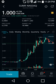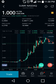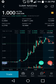You can tell when GNPX started dying out, it was the play of the morning initially. But once that thing started dying out, and I took a small loss on that one, I had to look for the next play. When I saw this one starting to ramp up, I knew this was it. It got to about 50 cents a share. It took out that 48 cents wall, got to 50 cents a share. I was going to get in, but the bid kept going up and up. I could not get filled, and eventually it just took off.